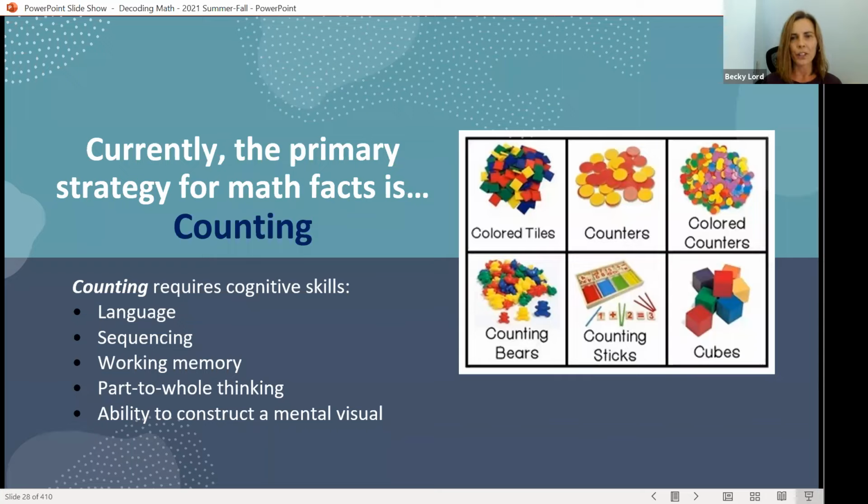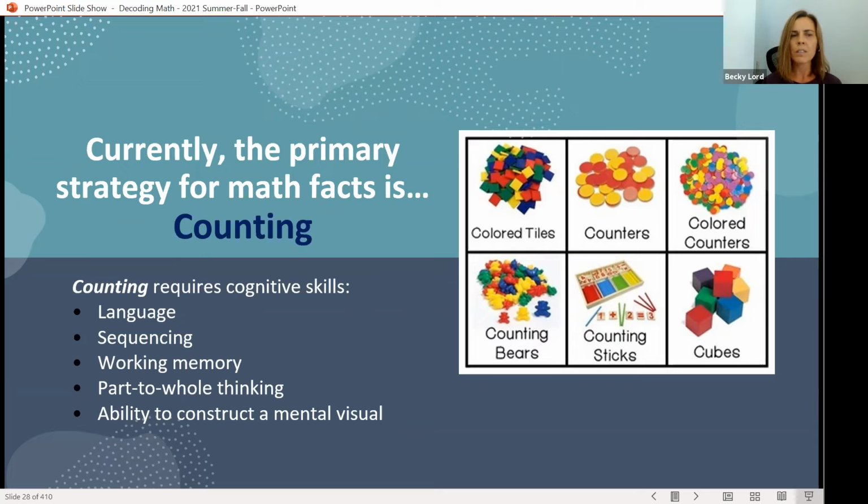And so if you're counting, you have to keep track of all the pieces, all the numbers you said, the math problem, and put it all together in your head. So it's a big demand on working memory. It also requires part to whole thinking, which means when you're counting and looking at the individual pieces of, let's say you're counting to 5, and then you have to be able to put those pieces all together to understand that that total quantity is 5. Sometimes kids say that word 5, but they haven't really put together the concept in their mind that there are 5 objects to make up that 5.